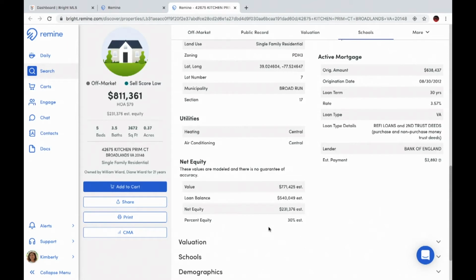Well, does it show you any motivating factors against the property? The more motivated the seller is, the more you want to target that property. Oh, I see what you're saying. Yes, it does factor that in as far as their sell score goes. It can move them from a low to a medium to a high based off of what has happened in that case, like if there was a lien against it or something like that.